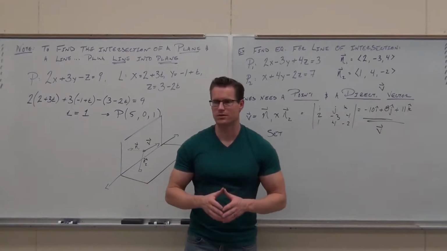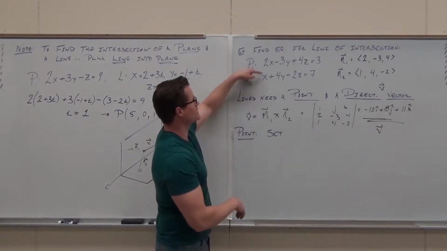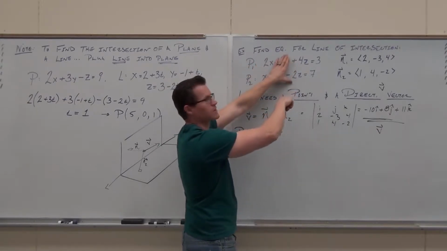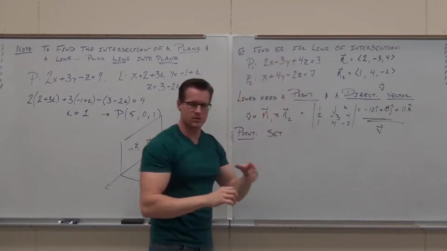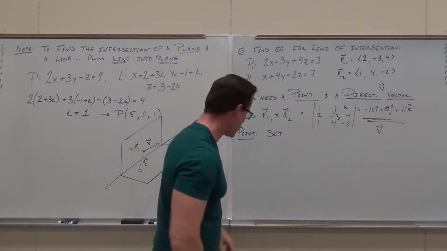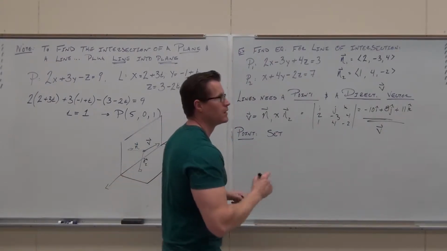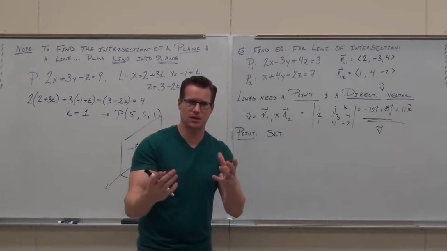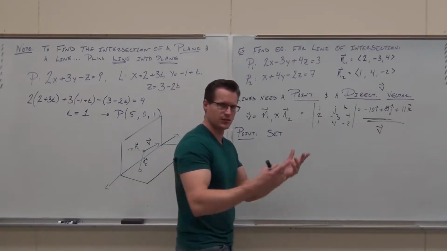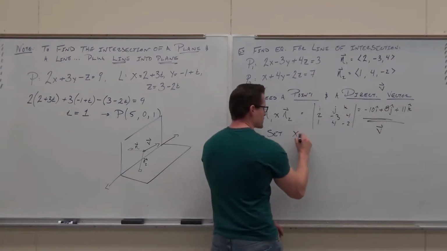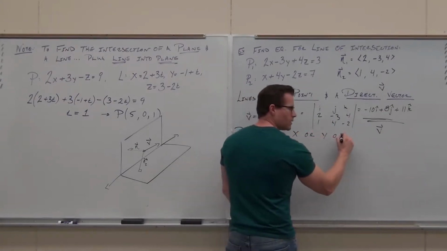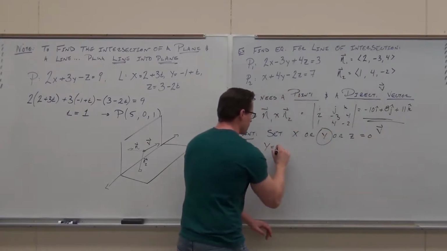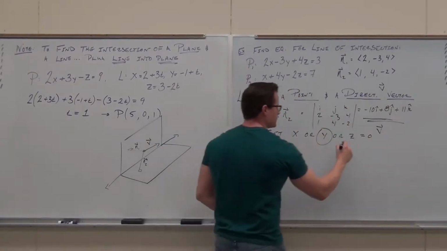So pick y equals 0. Why would I pick y? Because that's nice to deal with, and this is not as nice. So I'm picking y equals 0 to get rid of that term. You can set x equals 0 or y or z, whichever one you want. It would come out different because you'd have a different point for each of the three planes. So you'll get something a little different, and that doesn't really matter. You can get different answers here. Me, I'm going to pick y in the system.